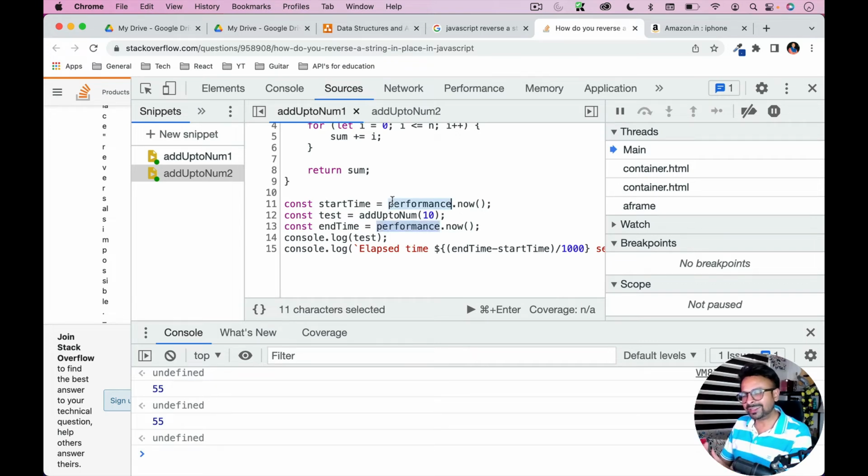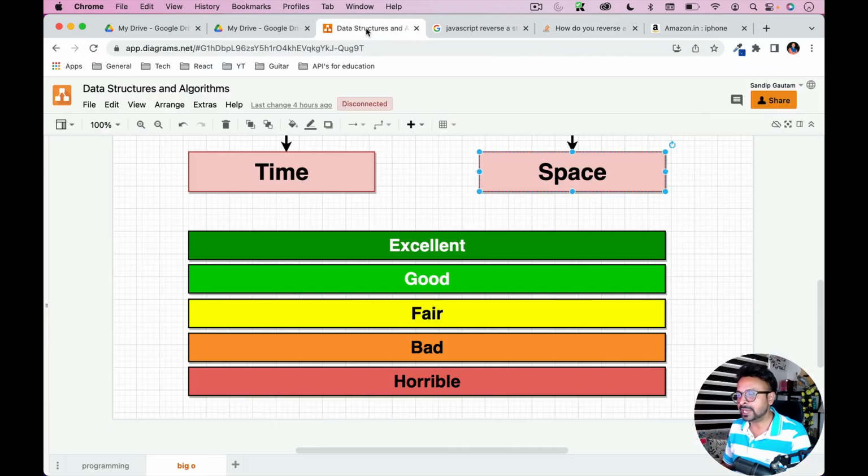Now, this is not the correct or right way of checking the performance of any function or any code. See, this can vary from machine to machine. It depends on your machine configuration also, but this can give us an idea, right? At least we can see whether the program is performant or not. But this is not the ideal solution. I just want to be mindful about that. This is just a way of indicating, this will act as an indicator, so that we can categorize our solution into one of the categories from here.